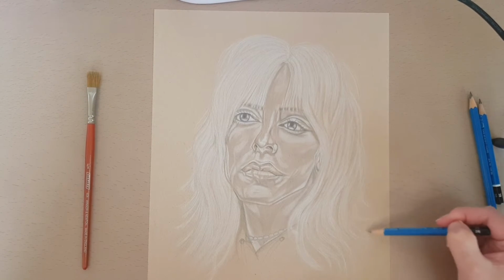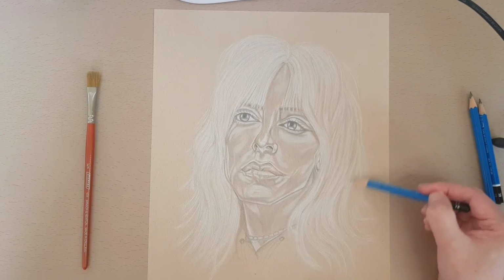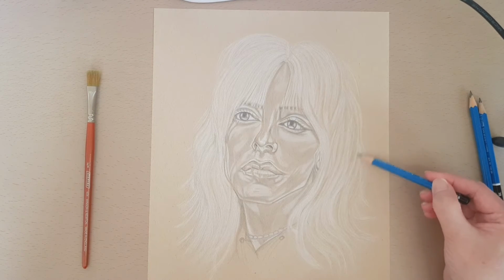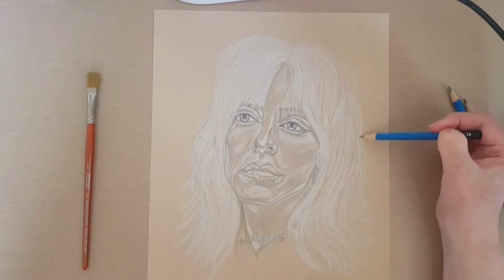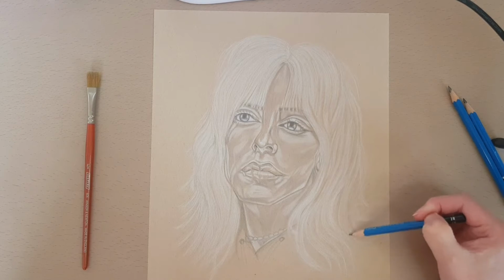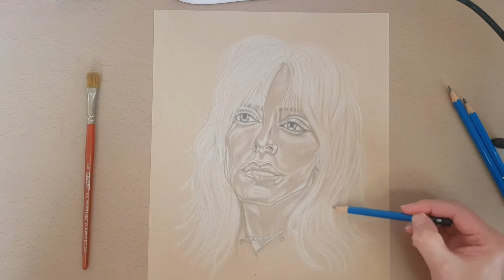I don't know why I've put this away for a while, and I kept saying, oh, I'll take it out and I'll finish it, because I don't actually have that much to do on this portrait, but I don't know what it is. I think you get like that sometimes when you get stuck on a drawing or painting, but I'm actually glad that I've taken it out and I've decided, yep, I'm definitely getting this done. You're probably the same, you probably have a lot of drawings that you've never finished.